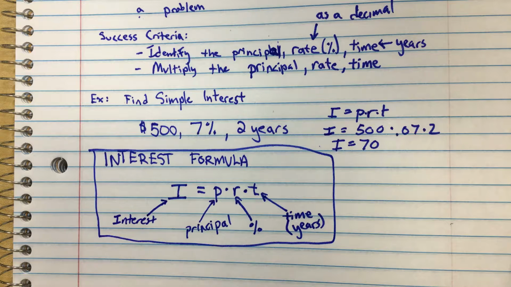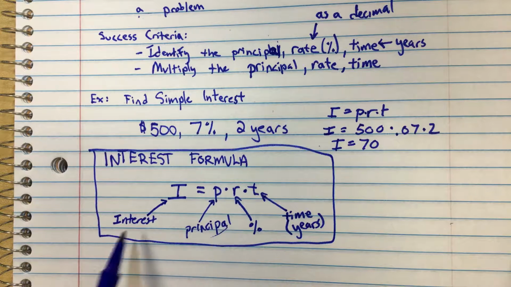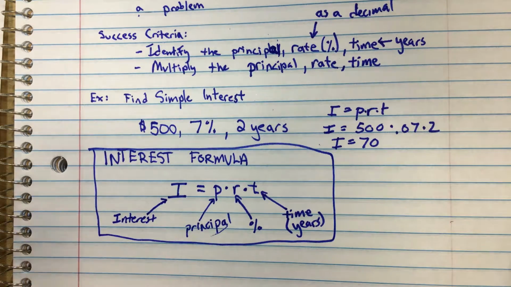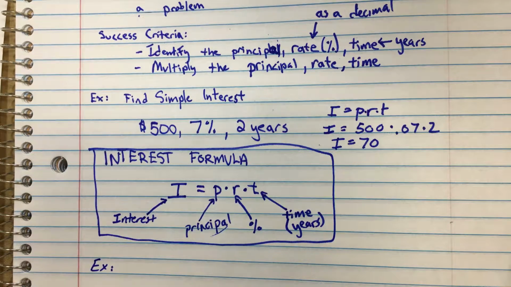So if you pay interest, like if you bought a house, there's interest on it and it's extra that you have to pay back to the bank. Or if it's interest on money you're putting into the stock market, it's actually money that you make, which is how retirement works. When you put money into the stock market, you can retire because your money makes money. Let's do 2 more examples, and then I'm going to let you guys start on your homework after that.